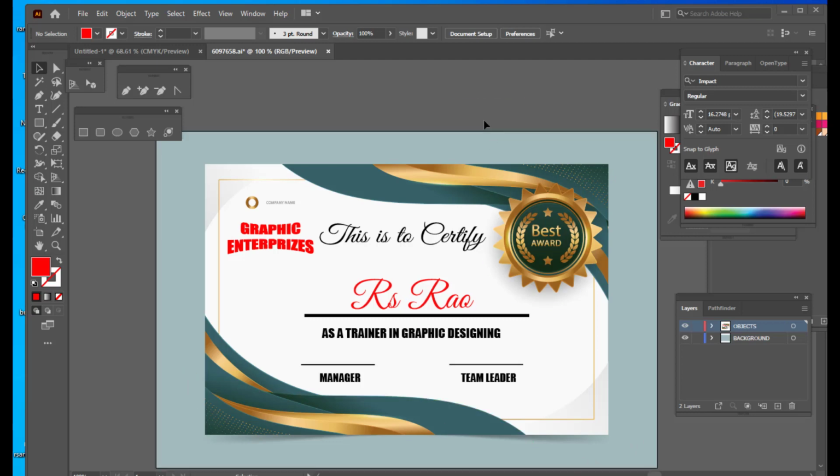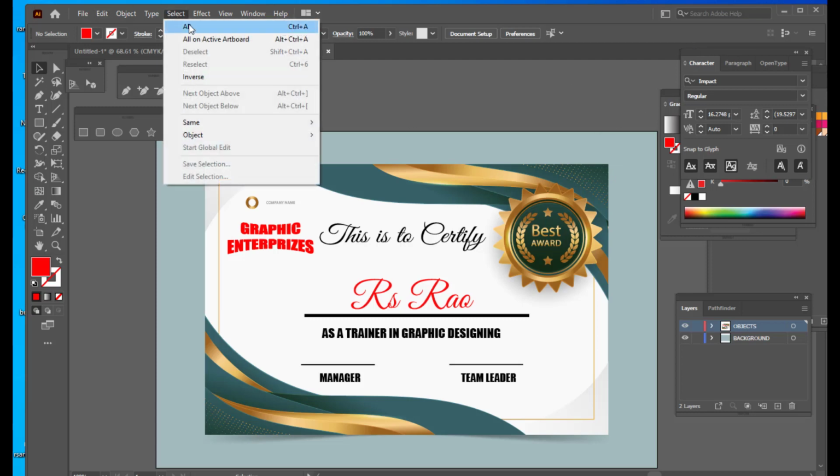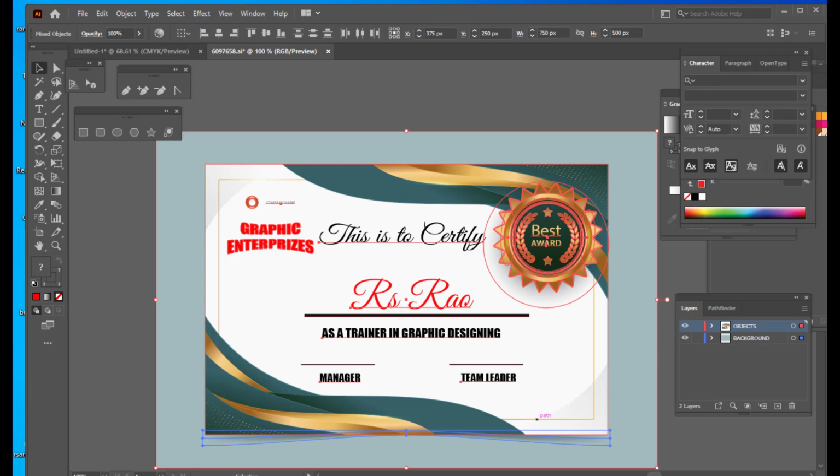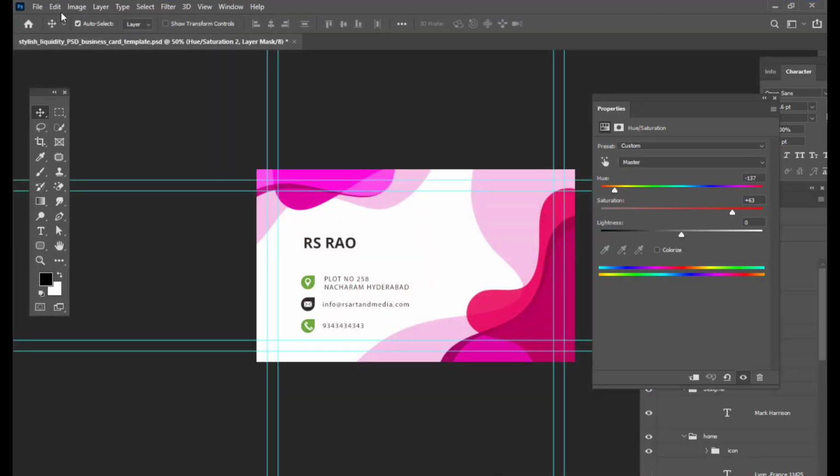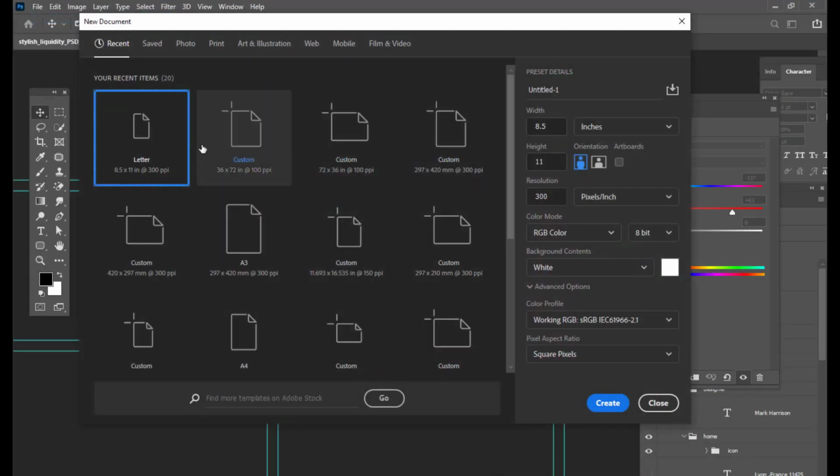we can save it. We have not decided the size here, so we will first export this one to Photoshop, and in Photoshop we will adjust the size of this mockup. So we will simply go to select, say select all, and then in Photoshop we'll be creating an A4 size.